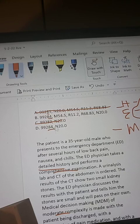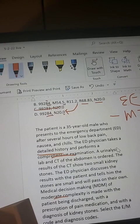And just kept those two because they're the same answer. The only thing they're really asking us with this question is, do we know the difference? Can we bill one diagnosis code, or do we need to bill one diagnosis code with symptoms for this patient? That's the real question behind this one.